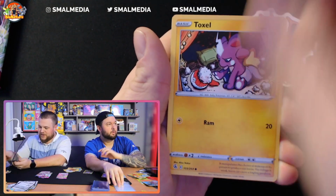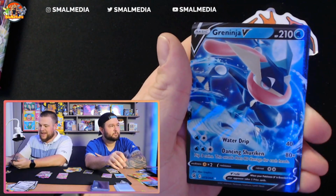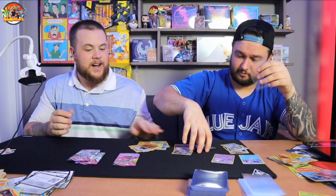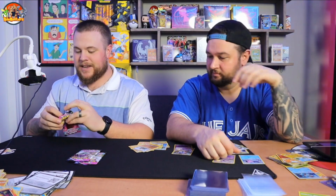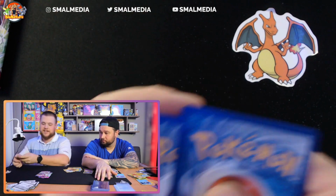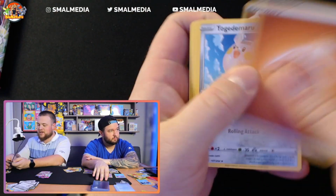Black code card should get us something. The Grand Bull. Hey, Greninja V. And that's not just a basic holo. Yeah, exactly. So I'm coming to think we're on to the last 3 packs here, guys. Obviously, we're going to see in the last few what we get to finish out the booster box, but it does seem that there's really no consistency when it comes down to weighing these packs and getting the hits one way or the other.